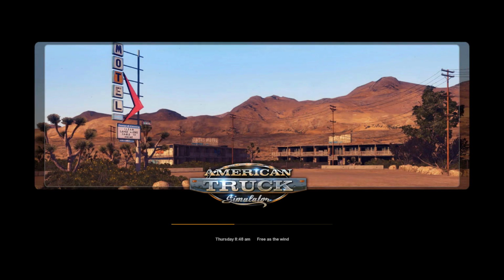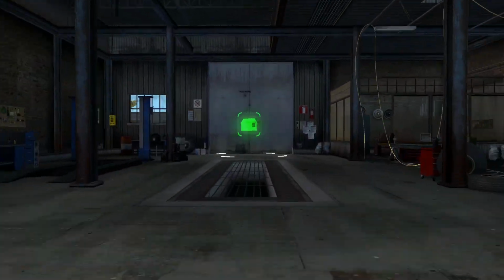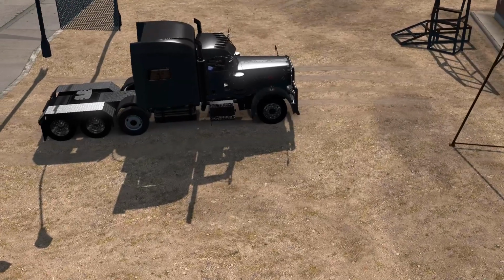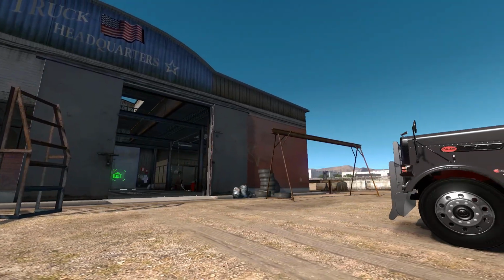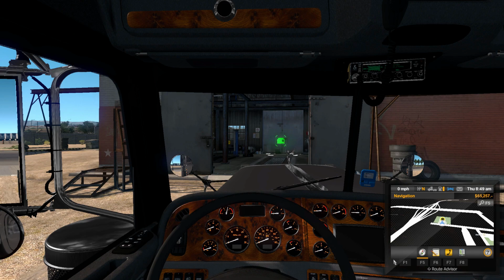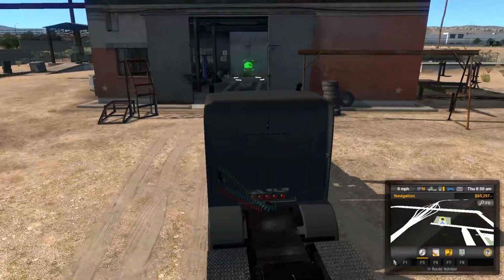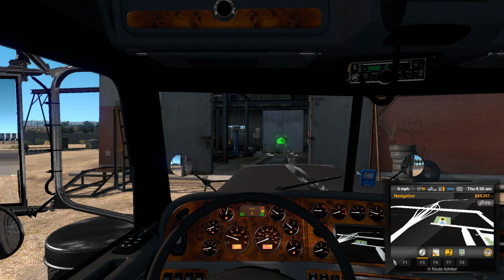Awesome, awesome, awesome. We have our first truck now, which is amazing. Absolutely amazing. And here we go. Camera's being kind of wonky, but our truck looks awesome. It looks absolutely amazing. As our computer's firing up quite a lot here. But here we are. We are now inside our truck in the game. And it looks pretty awesome indeed. My computer's going into like warp speed at the moment.